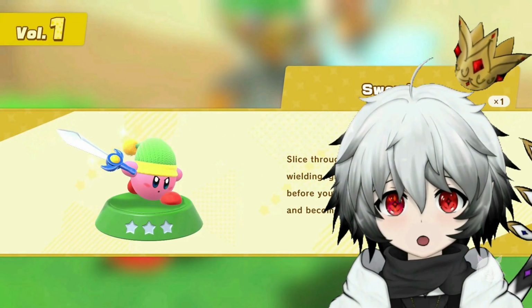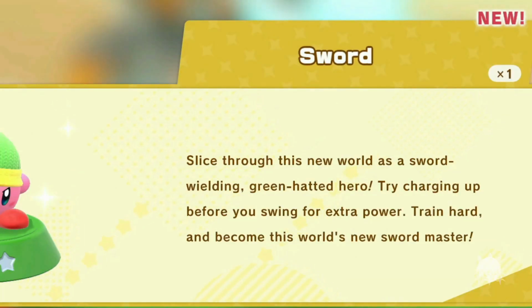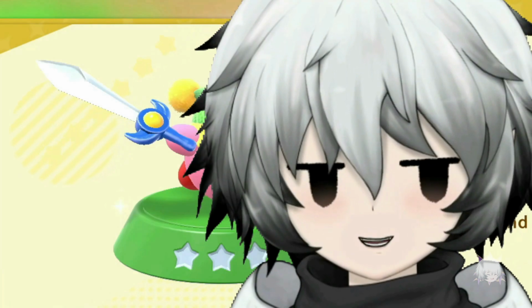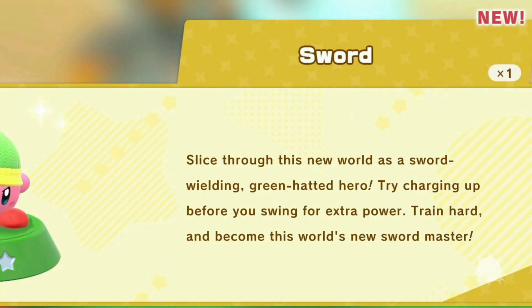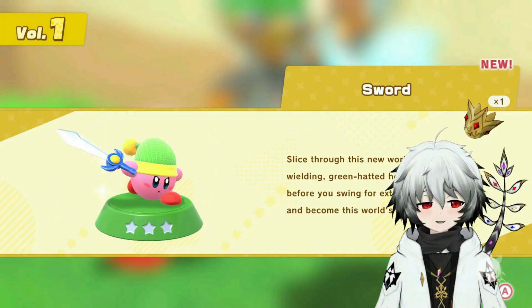Oh, we got the sword, Kirby. Slice through this new world as a sword-wielding green-hatted hero. Totally, totally not Link's cap. Try charging up before you swing for extra power. Train hard and become this world's new swordmaster.